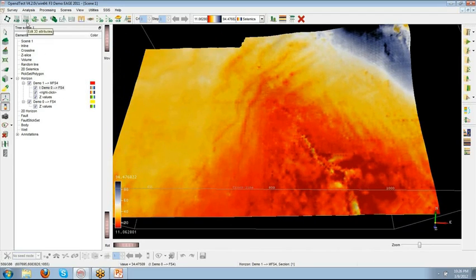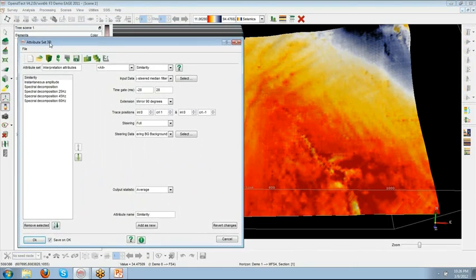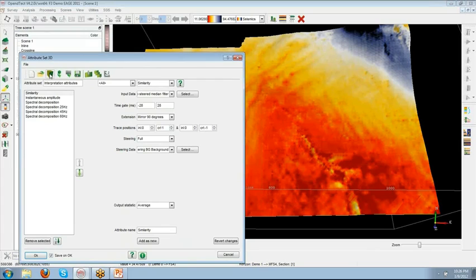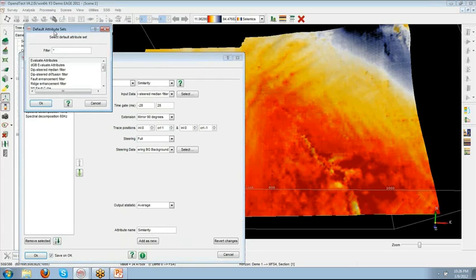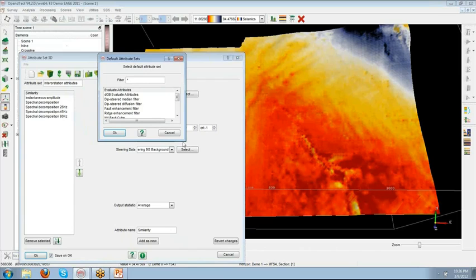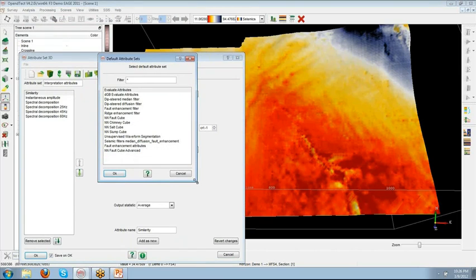Now, in order to start the attribute analysis, there are basic attributes you can try to display on your data. We provide as a starting point default attribute sets that can be utilized in each and every survey in order to start with screening through various attributes on your data set.